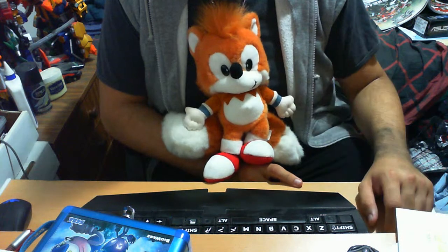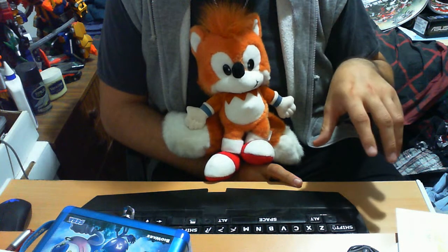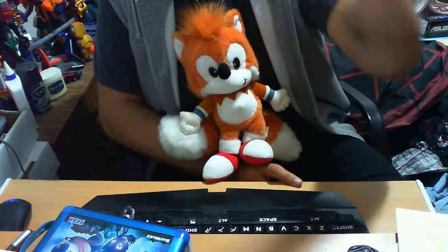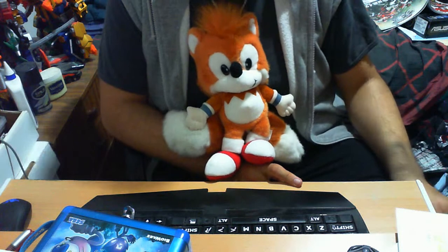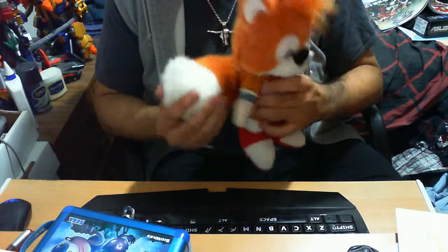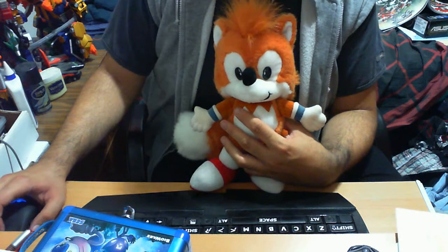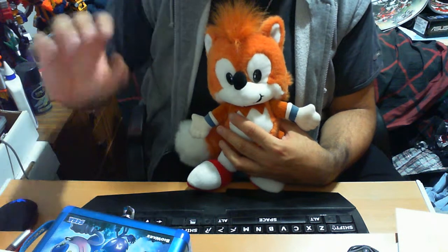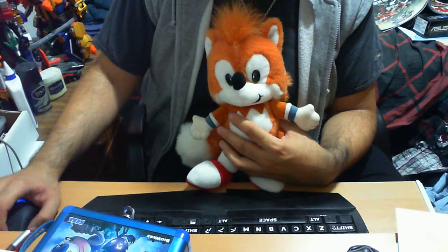Now, the actual pricing, funny enough, the Tails one was more expensive than the Sonic one, which makes total sense to me, because in my opinion the Tails one is more well detailed than the Sonic. Not to say the Sonic one isn't bad, it's just the Tails one stands out even more. Like his tails by far stand out. This actually cost me about 180 bucks. Steep, not for everybody, of course, but if you're selective with Tails merch or figurines or whatever, definitely a nice pickup.